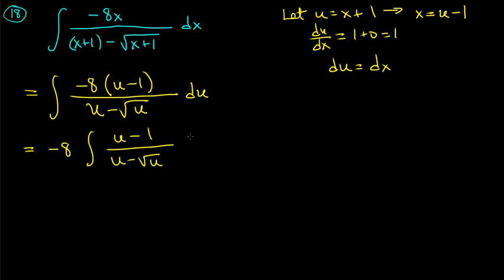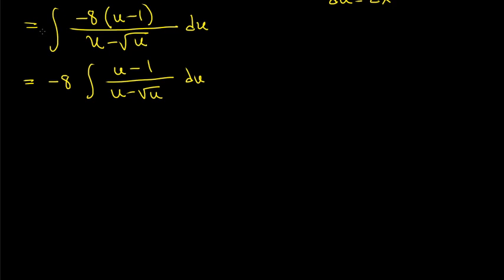And now we have this. And as I said, this doesn't look any easier, and in fact it's not. Well, it's maybe a little bit easier, but not much. So this is where we're going to have to remember what happens when we see something like a square root in the denominator. Well, it's a trick that we've done many times with limits. Now we're going to do it with integrals as well.